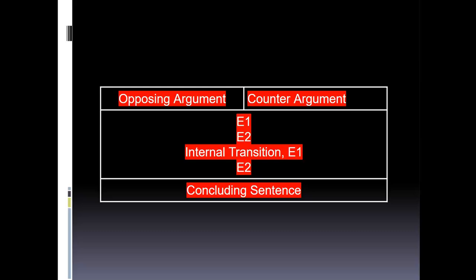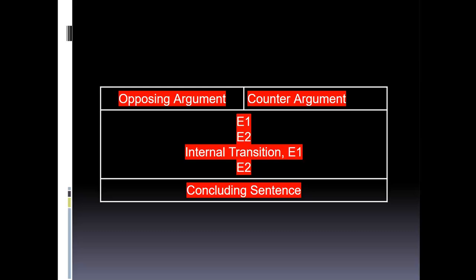And with our counter-argument paragraph, I actually want you to know that counter-argument paragraphs are one of your body paragraphs. And so the shape of the counter-argument is the same shape as our previous two body paragraphs. Really, the major difference between the counter-argument and your other body paragraphs is how the counter-argument begins. So remember, with a regular body paragraph, we start with a transition word, maybe first or second or next, and then we write a topic sentence, which is based on the ideas presented in our thesis statement, and then we jump into our E1s and our E2s and our concluding sentence.